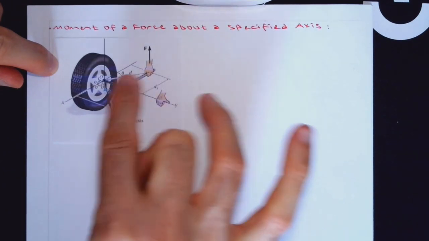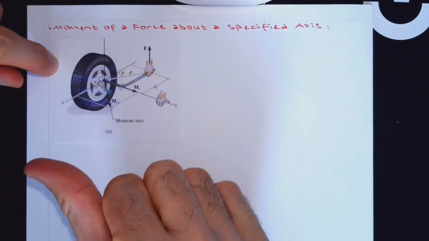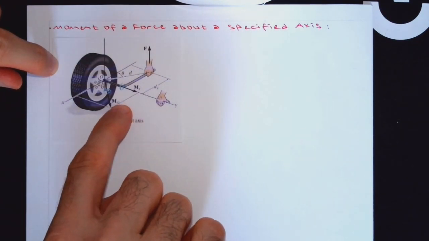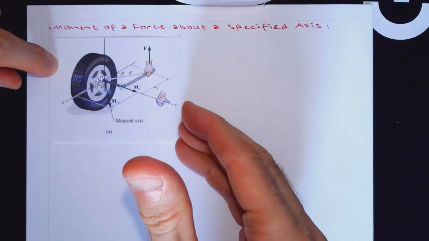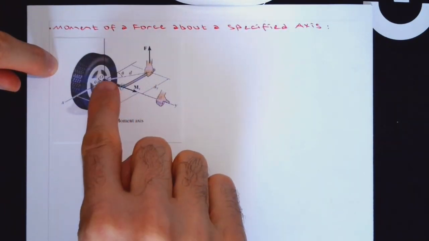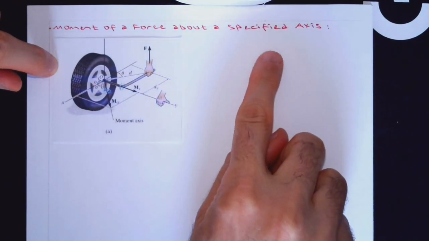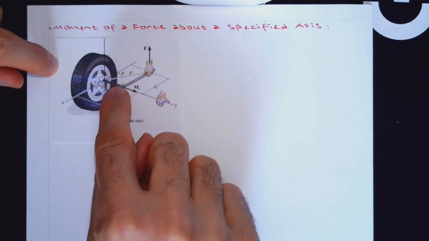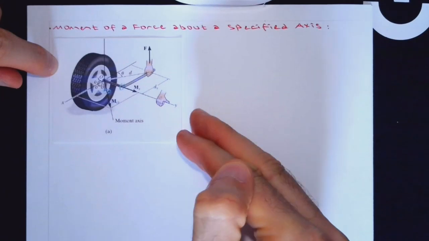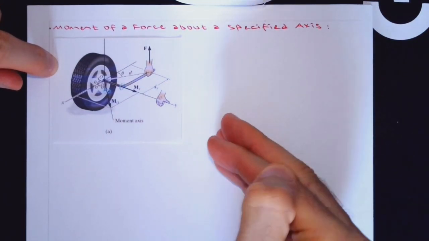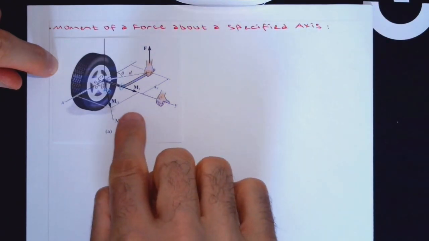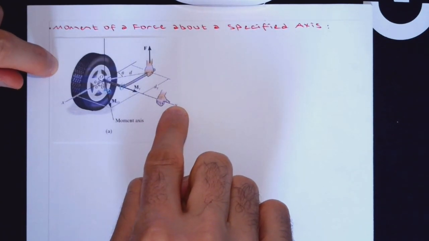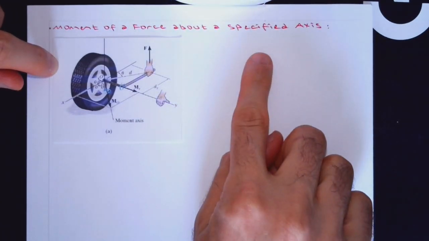So if you take the moment about point O using the previous cross product formulation your resultant moment will come out to be for example like this. This is not good because in this specific application the moment we need is along a certain axis which we call as a specified axis which is y axis in this situation because that's the only permitted direction. In this sense the concept is the same again it is the cross product r times F but you need to get a projection of this Mo on the axis which you want to find moment about or in other words that's the specified axis.